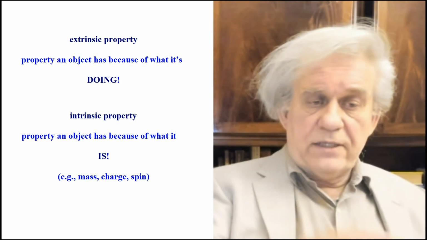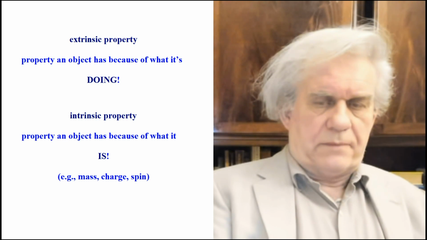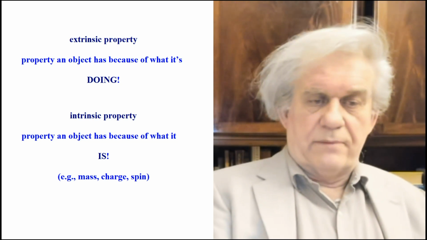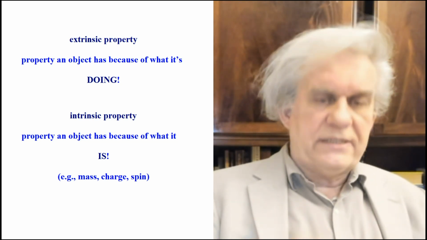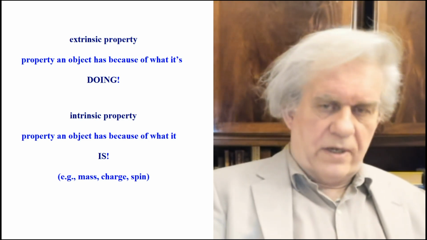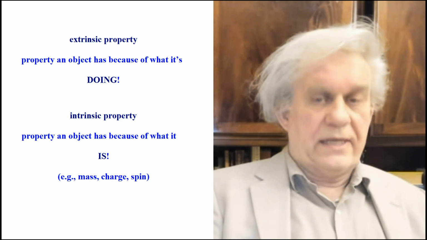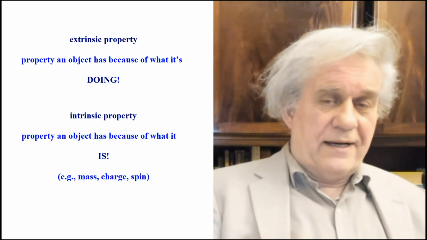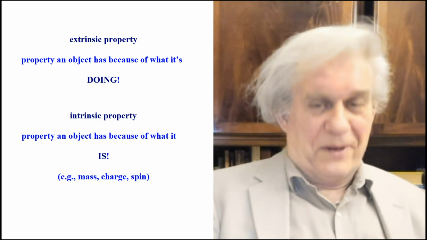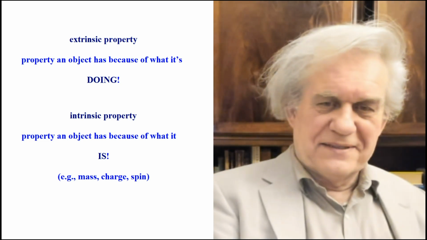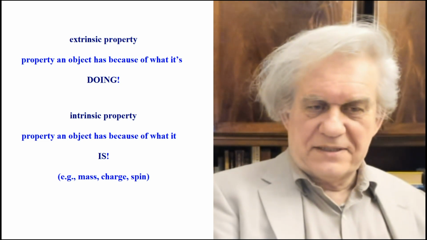But then you have the intrinsic property. Like you have an intrinsic property, and it's your mass, how much you weigh or whatever. Okay, and this is more or less something similar. It's a property an object has because of what it is, and what they're saying is that spin, as it applies to quantum particles, is an intrinsic property, not an extrinsic one. So it's going to be something with which the electron was born, irrespective of what happens outside its surface. Okay, so that's the notion we have here.